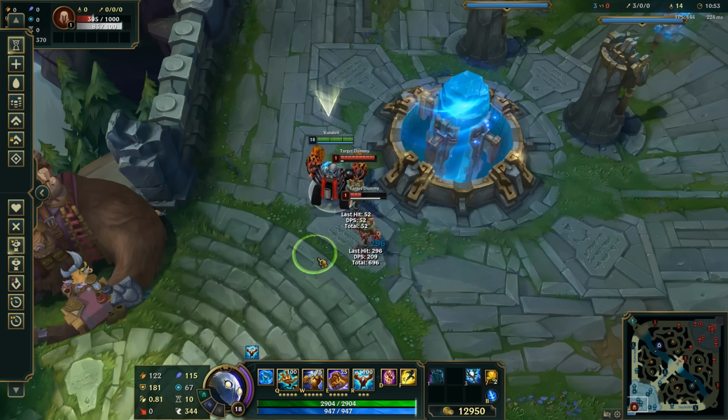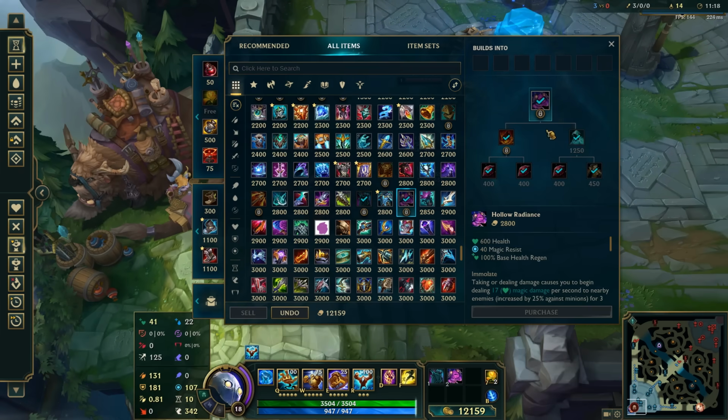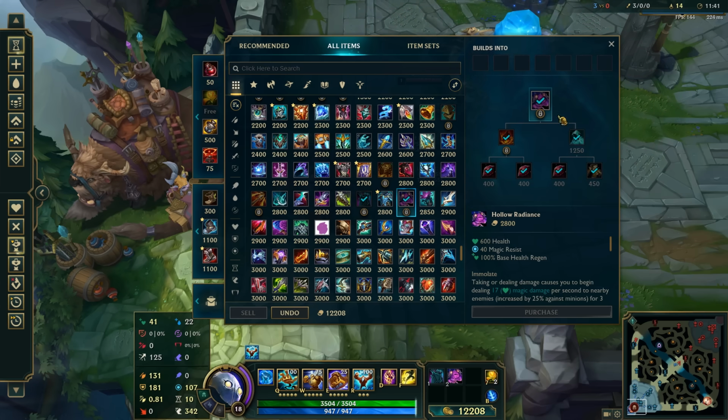Yeah, you see there's like 52 damage every 7 seconds or so. Then this is for sure a new one, Hollow Radiance. So we have 600 health, 40 magic resist, 100 base health regen. Taking or dealing damage causes you to begin dealing magic damage per second to nearby enemies, and it increases against minions. And it works for 3 seconds. Taking or dealing damage refreshes the duration of this effect. And if you kill the enemy, you deal 55 magic damage in an area around them.